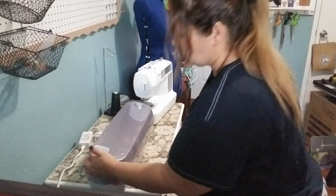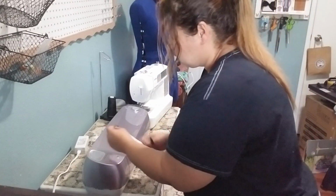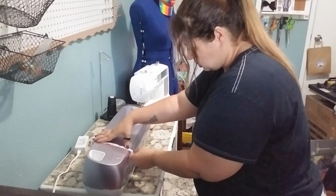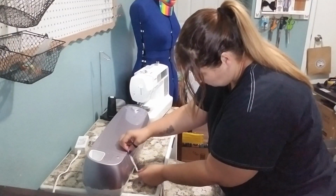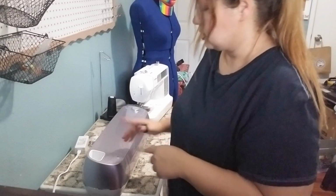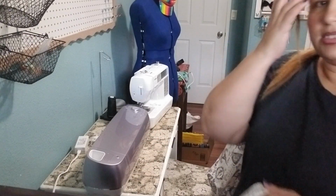And then you want to do the little squares for the side. I know some people just sew it up like the whole thing, but I don't know how to do it like that. So I just measure how wide this is. I'm going to go with 6 because it's like 5 3/4. So it'll be 6 wide, and then you measure the tallness of the machine, and it will be 5. So my squares will be 6 by 5, plus the other 2 measurements, which were 22 by 16.